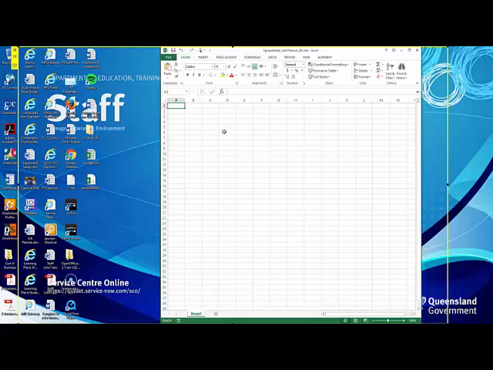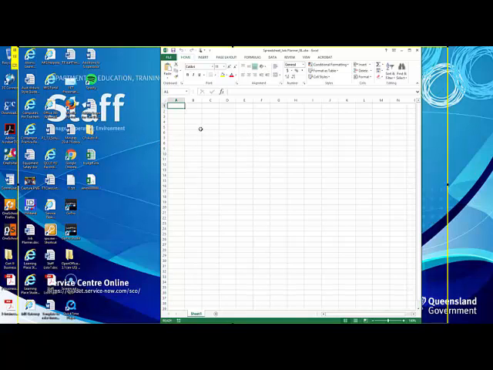In an Excel spreadsheet, you have columns and rows. Columns go up and down. They are labelled with the alphabet. Rows go from 1 to infinity and go left to right.